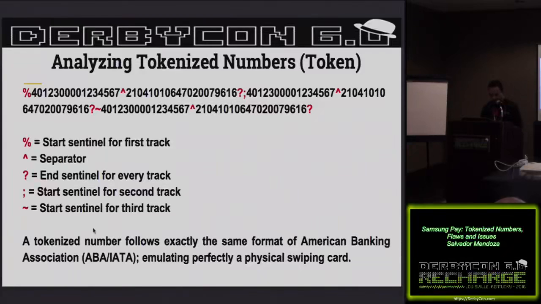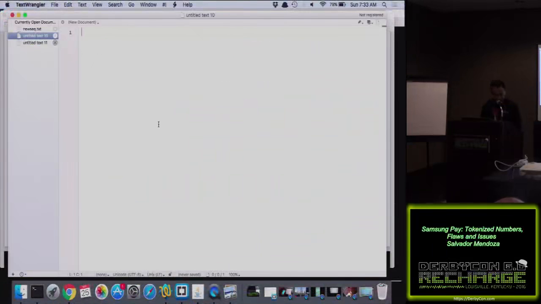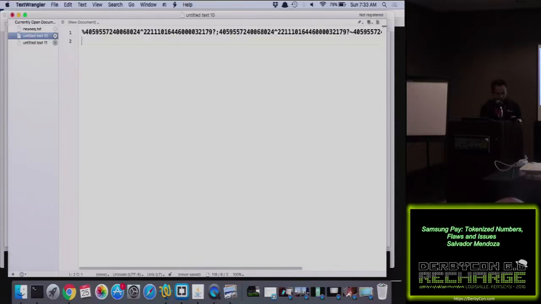Let me show you basically what a token from Samsung Pay is. So let me use my phone. I'm going to make a transmission. This one is going to send the same token for about 1 minute until the terminal gets the token.